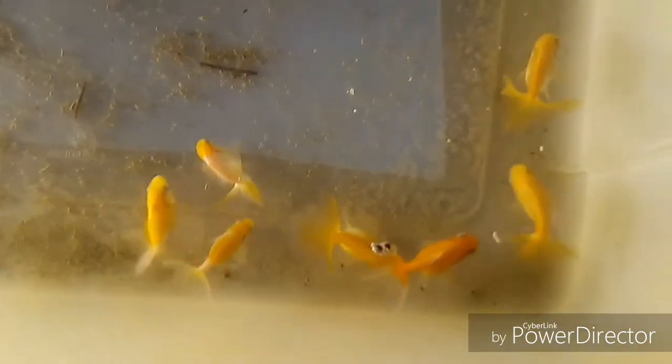The other thing you should do is use shallow water instead of deep water and have a really powerful air pump. That's what I did for a while — it also helps build a strong tail muscle so when they get older they won't swim hard and collapse the tail while swimming.